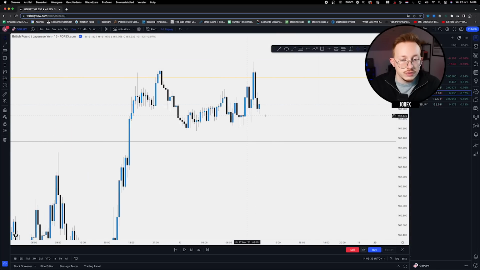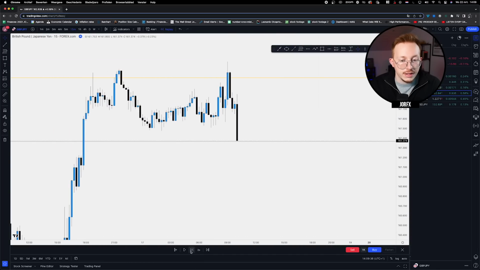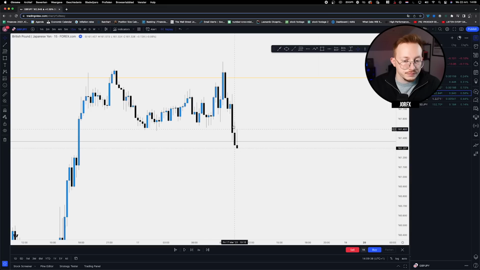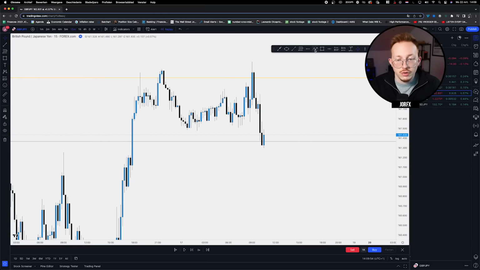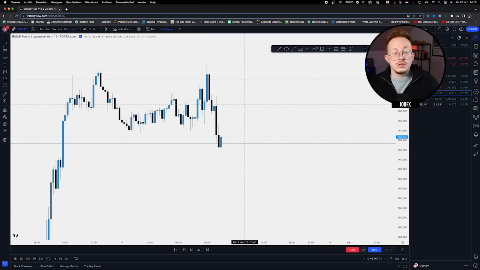So now let's go to the 15 minutes real quick, and let's go a bit further. Okay. As you can see, bam, strong reaction to the downside. It leaves a fair value gap right here. This order block is right here, and we break these lows. We break this consolidation area. Whenever we're in a consolidation area and we break it, it tells me it wants to go down. If it is for a pullback or for a continuation, I don't care, but it wants to go down. So that is what I was anticipating right here.